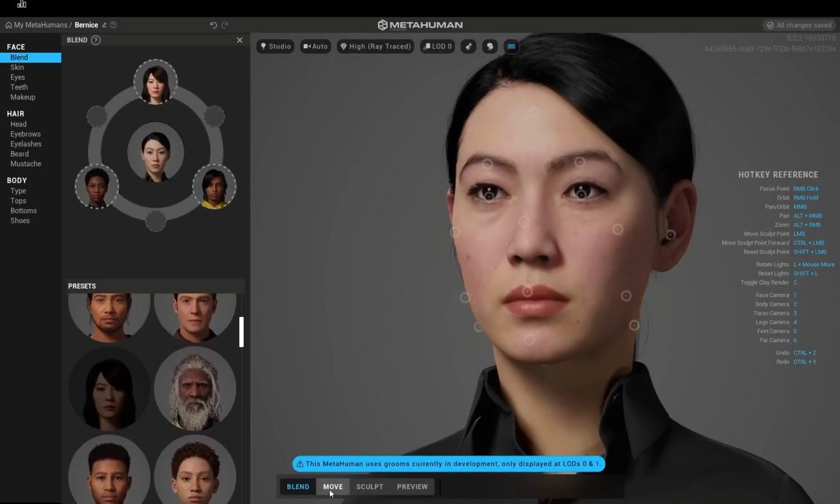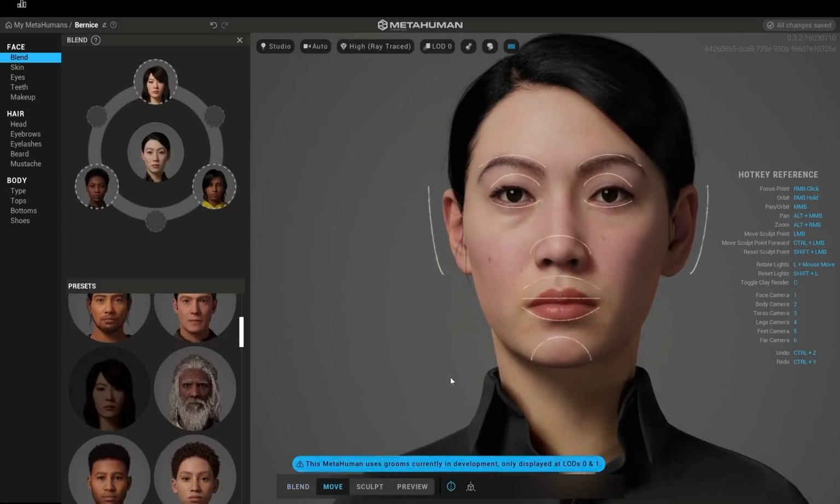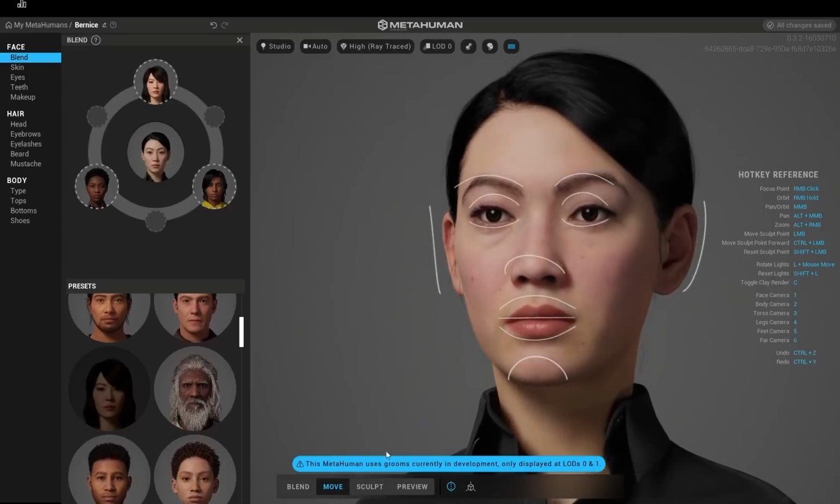Now you'll see at the bottom there's some other options as well. We're using blend. If I go to move, you can see I can choose different parts of the character's face as well. If I click and drag on these ears, I can shape them however I want them to be. I can flare them out, and you can see it's got all of those anchors on there. This is like a super advanced character creator, something that I've personally never seen. This would definitely be the most advanced character creator in a video game if this was intended for a video game. But obviously this is going to be used for video games, and you can see you can shape and adjust those features really quickly and easily.